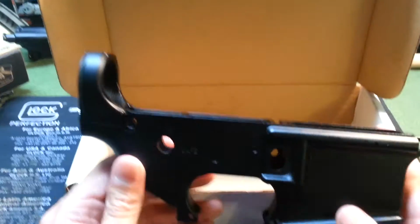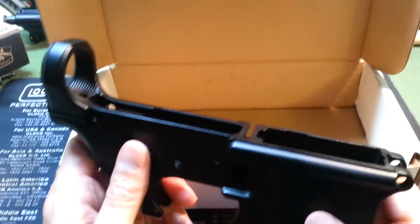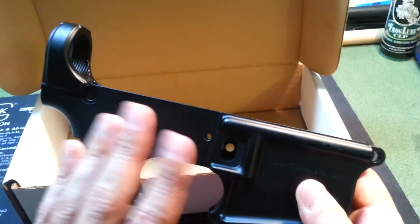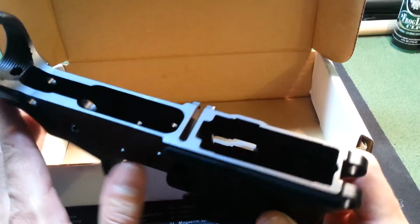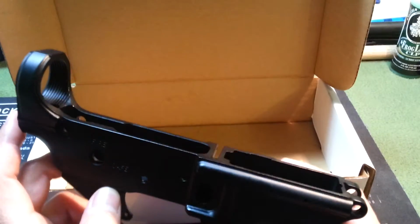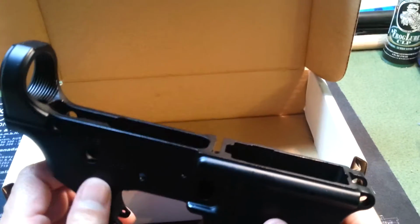It's a standard lower. It's forged. Everything about it is no different than any other standard forged lower. It's made from the same type of aluminum and all that. There's really no difference. And most of the manufacturers get their lowers from just a few different forgers in the country, and then they do the final machining.